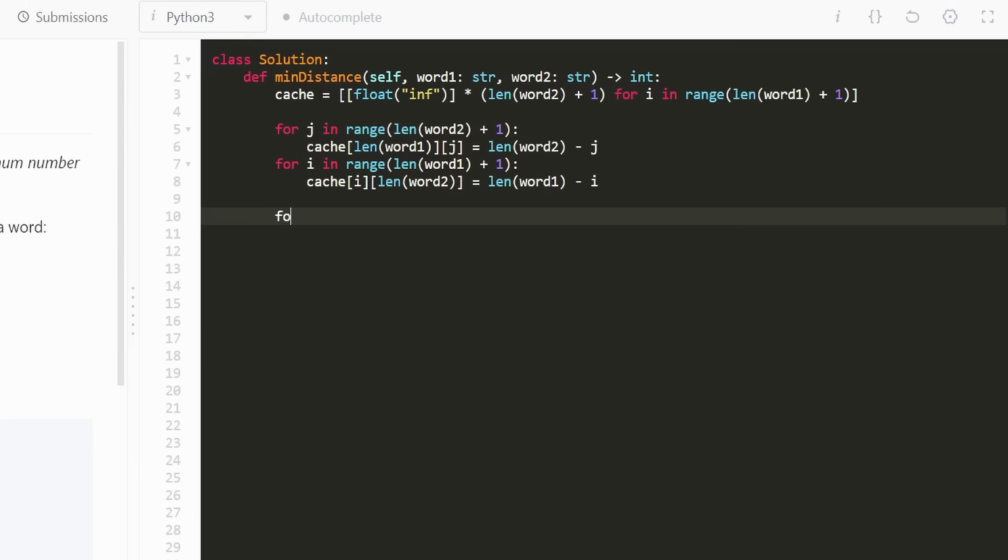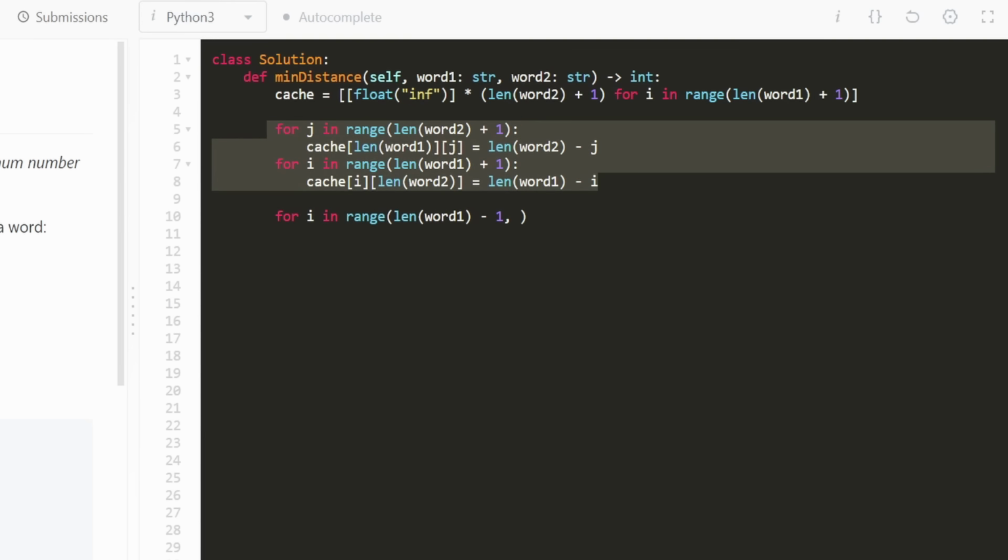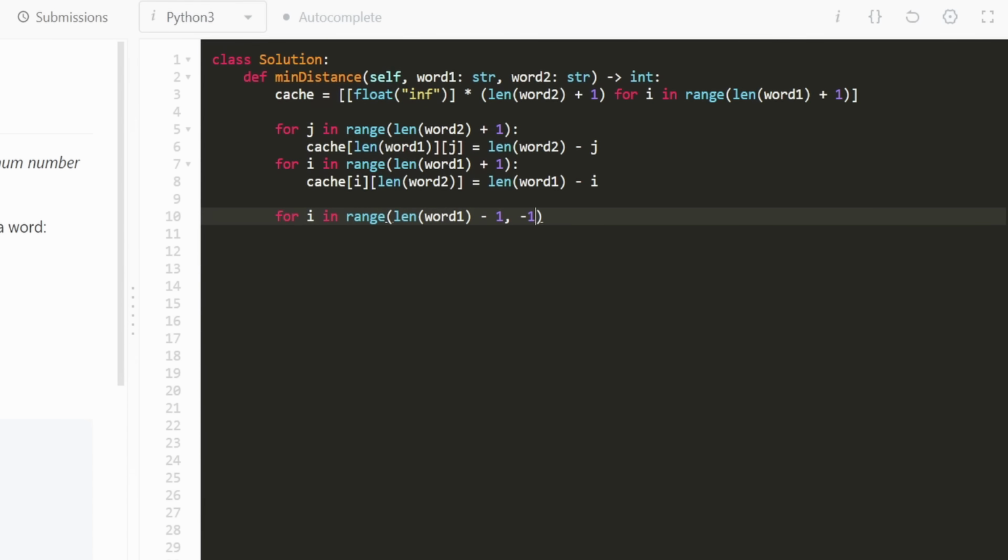But now let's actually get into the dynamic programming portion. So remember, this is going to be bottom up. So we're going to work our way backwards from the length of word 1 minus 1. And the reason we're minusing 1 is we know we already filled up our base case portion. So now we actually want to get to the actual dimensions of our 2 strings. And we're going to do this in decrementing order until we get to the 0th index, which is when this is going to stop. And similarly, let's work our way backwards from the length of word 2. So we're going to start at the bottom row and work our way backwards and keep doing that until we get to the top row.